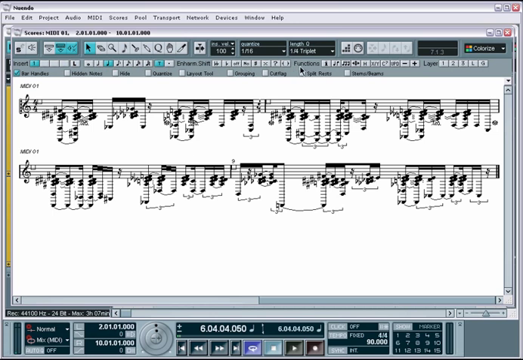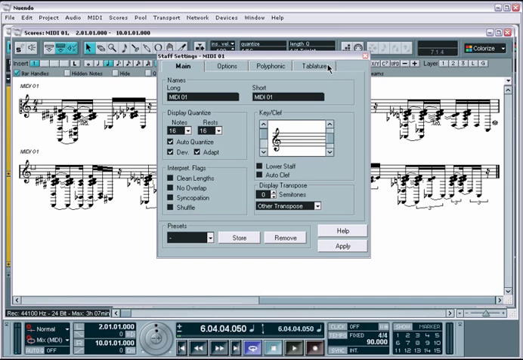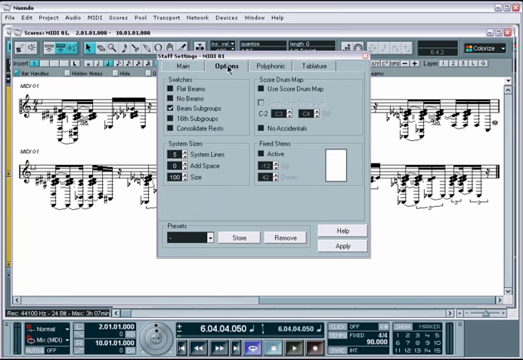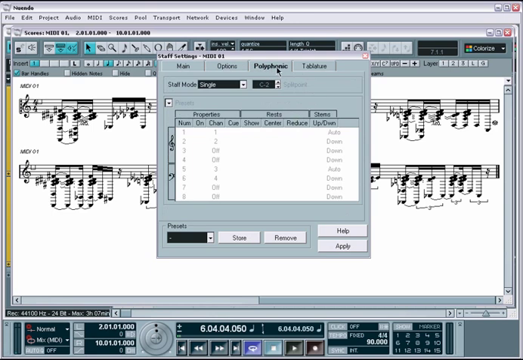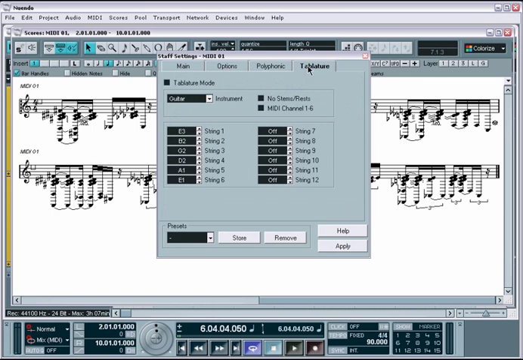The next group is the functions buttons. The first of these is the information button that provides you details about the currently selected staff. Parameters for instrument names, quantized functions, staff type, key signatures, staff resizing, subgroup beaming rules, the means to turn accidentals on or off in the drum staves, and the guitar tablature controls are all included here.